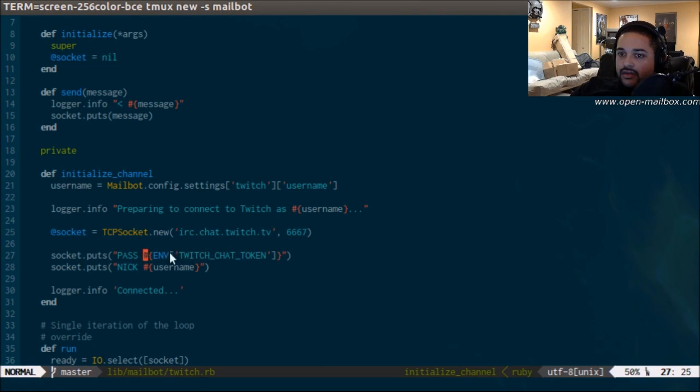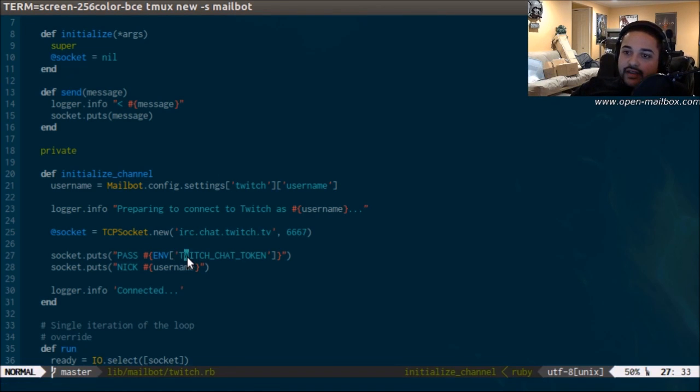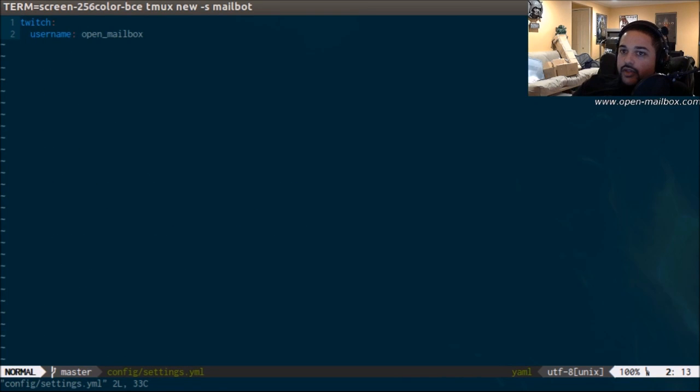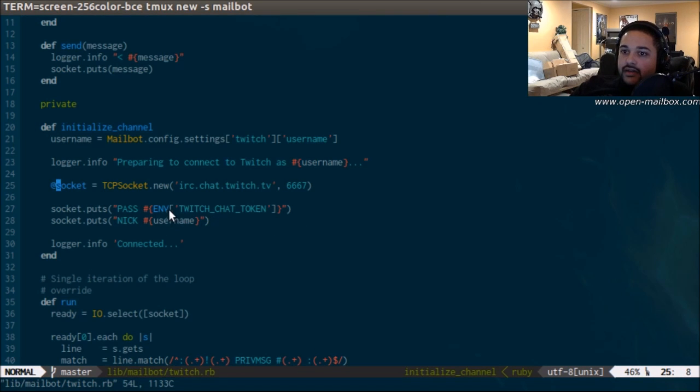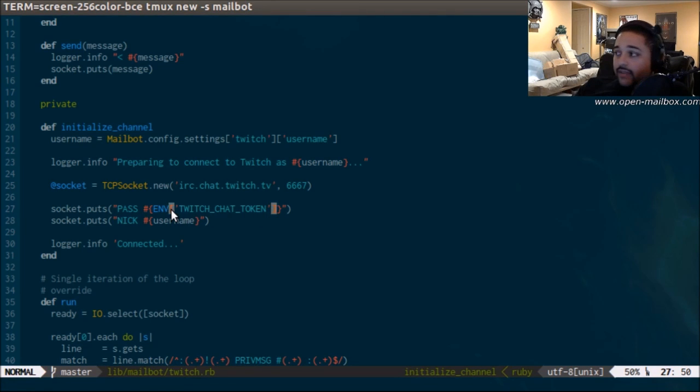But then you can, because it's the secret token, right? So I don't want to share that. If you wanted to use this bot, you would have to pull the code down, go into configuration, put your username in there, and then you would also have to have an environment variable set correctly using an API token that you generated. So that's kind of a lot of steps. When I get to the point where I'm putting this code out publicly, I'll write instruction files and I'll probably clean this up so it's not quite so difficult.